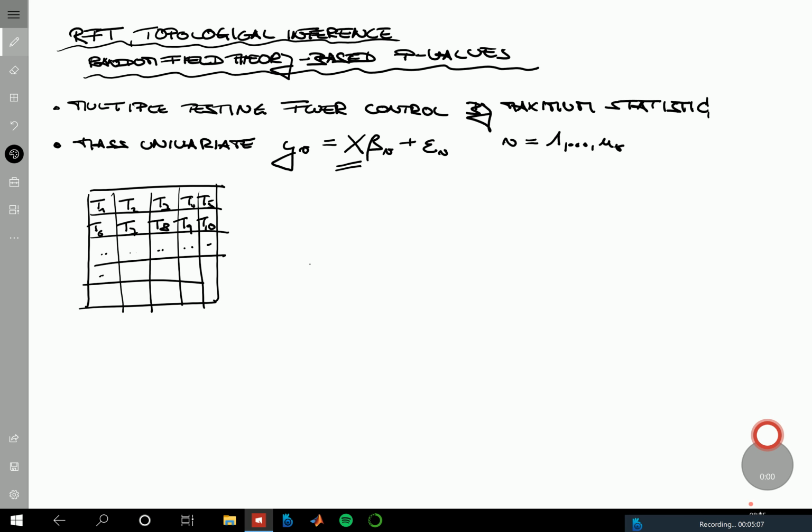And now, of course, we can, and this is also happening, namely at the uncorrected level, we can just compare each of these t-values to the t distribution for the appropriate degrees of freedom. So, for example, if this is the t distribution for, let's say, a t-value that is formed by analyzing beta parameter contrasts over, let's say, 40 subjects, then we have a 39 degrees of freedom t distribution.